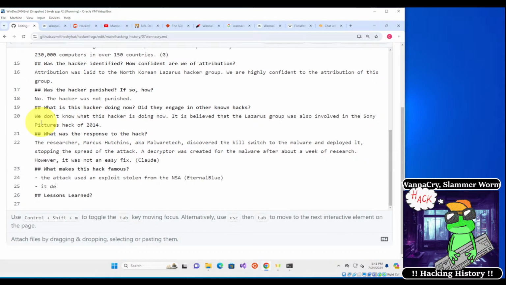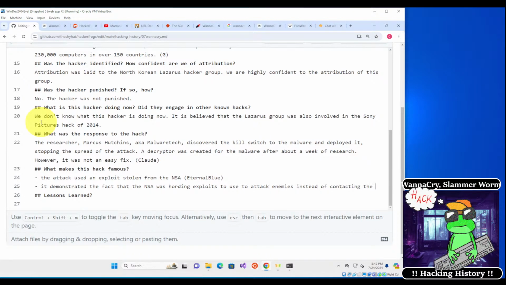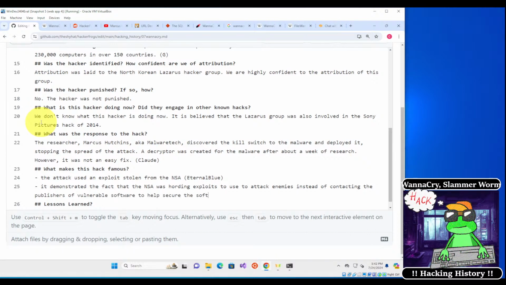It demonstrated the fact that the NSA was hoarding exploits, to use to attack enemies instead of contacting the publishers of vulnerable software to help secure the software from attacks.